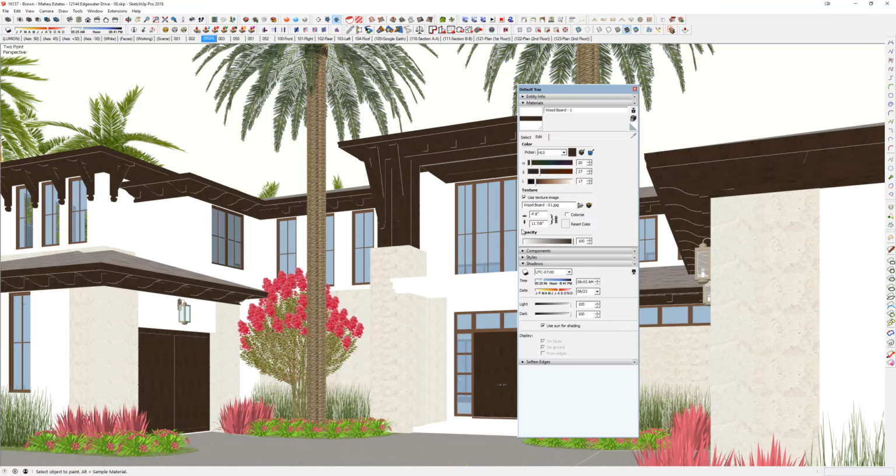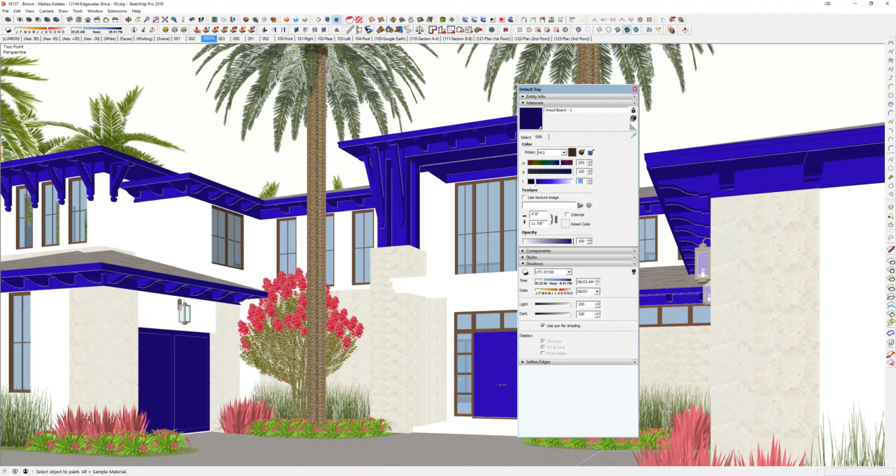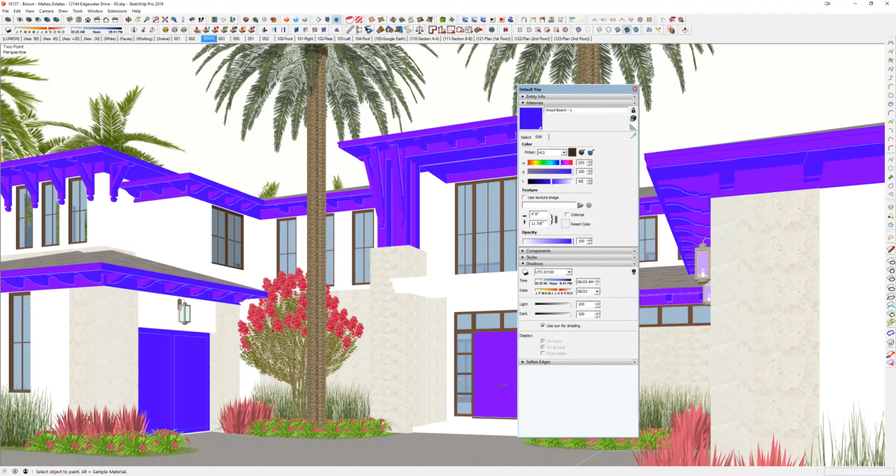let's do our wood. So again, the same thing. I want to turn my texture off, and I believe it was 255, 150. It doesn't have to be the exact same. It's fine if it's different. We're just really looking to get this color that's extremely different from anything else.